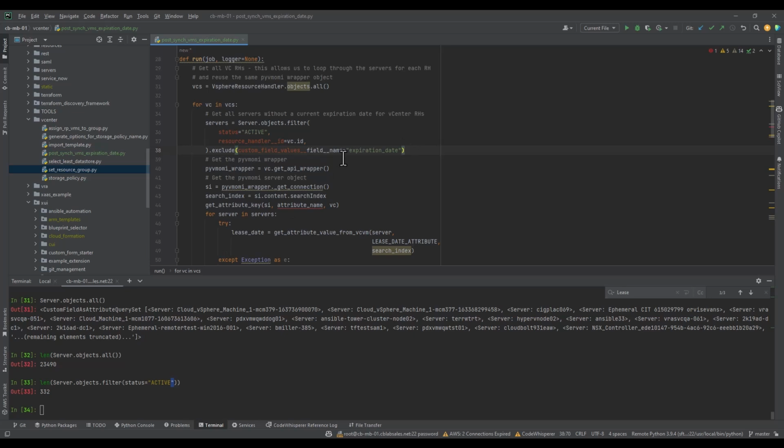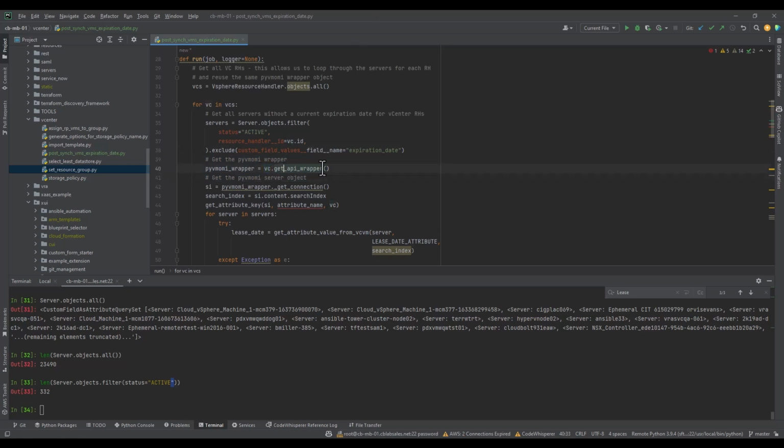At that point, I would assume that CloudBolt has taken over the lease process, so that we're not managing leases in two different places. So we're going to exclude those for now. If we needed to change that behavior, we could. Maybe we're always pulling from vCenter, and we can update the values in CloudBolt based off of what our business logic is. Next thing I'm doing, this is just some PyVMomi oriented stuff.